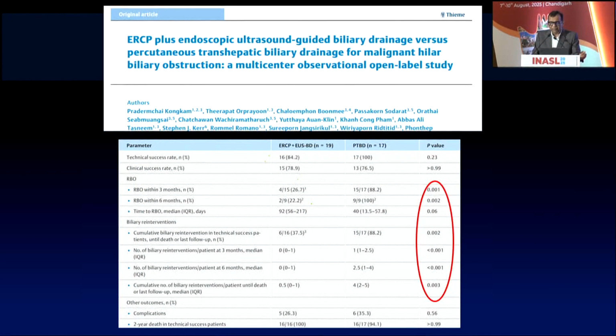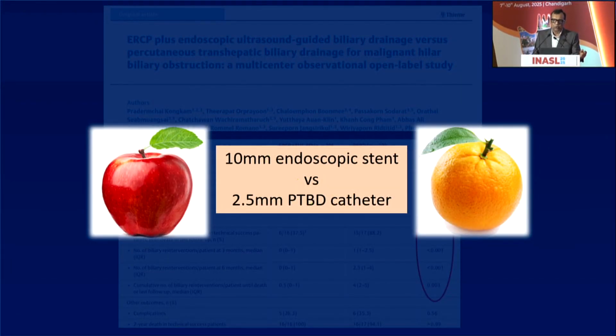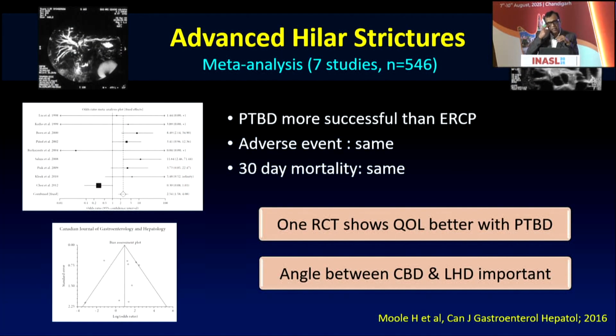And they found that the EUS was much better than PTBD. But then when you look at this study, the PTBD was done by 2.5 millimeter catheters compared to 10 millimeter catheter by EUS. So you can't compare apples with oranges. I think these are the studies which sometimes take us away from the real facts of life. And when we talk of hilar blocks or malignant biliary obstruction, we should not forget about IR. Though this was not my talk, but I thought I must say that IR is there to help us in advanced hilar strictures. And if you go through the radiology literature, they have enough literature to show that advanced hilar strictures are possibly better treated by IR people than by us, either at EUS or ERCP.